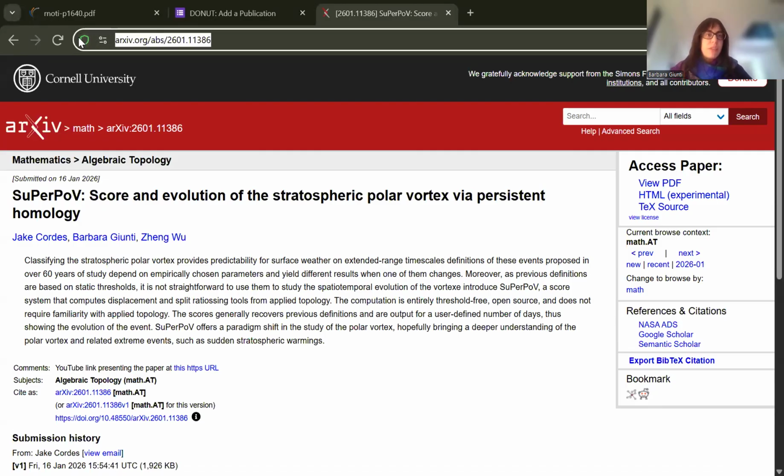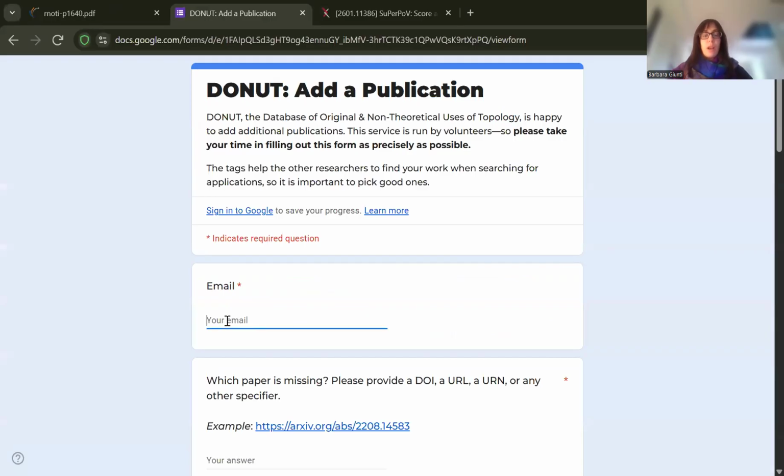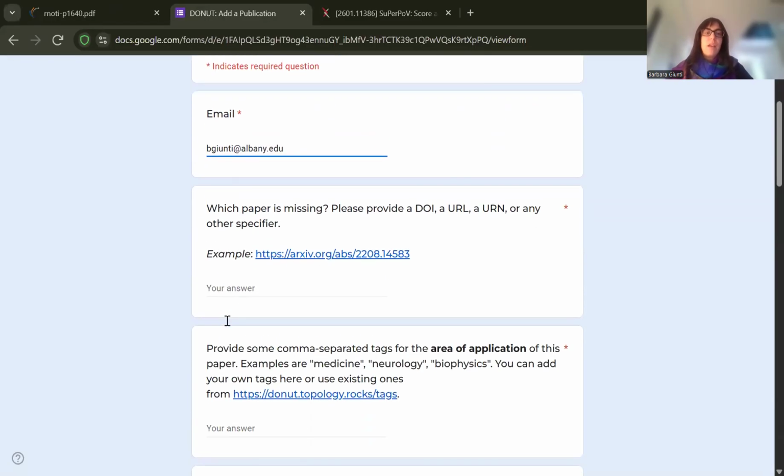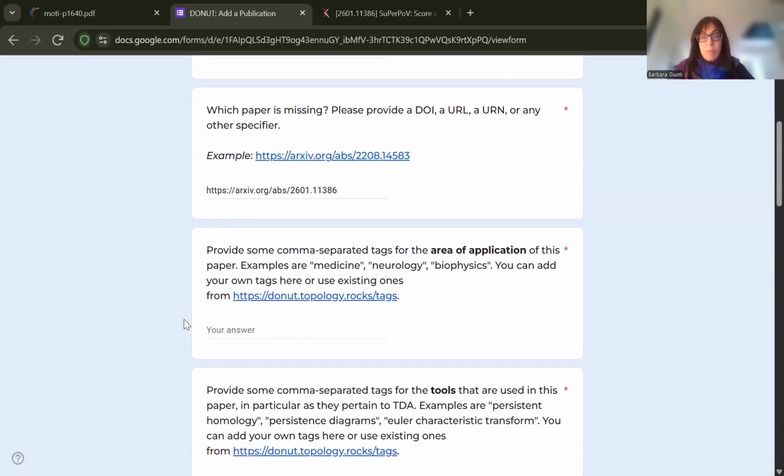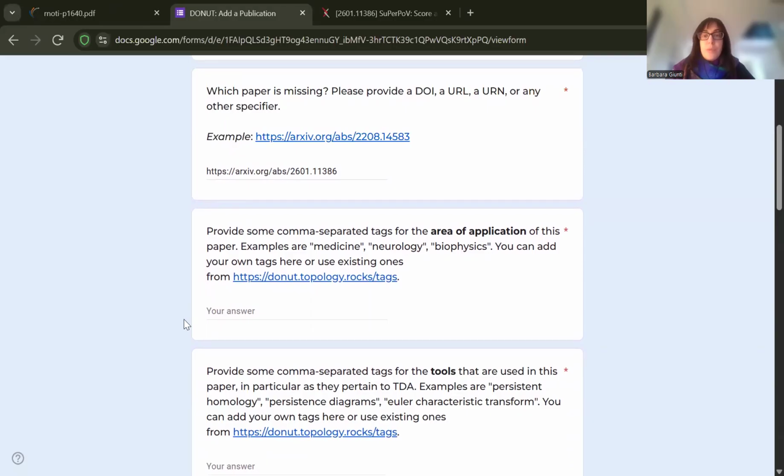The only thing you need to do for the information from the paper is simply copy the DOI. You put your email, in this case my email, and then you simply put the code of the paper there. This is enough for us because we will use Zotero to import all the information from your paper, which means you don't need to type in all the boring information like the list of the authors, the titles, etc. We will just retrieve them for you.